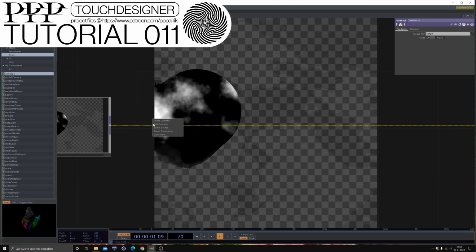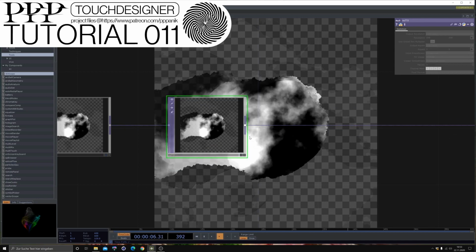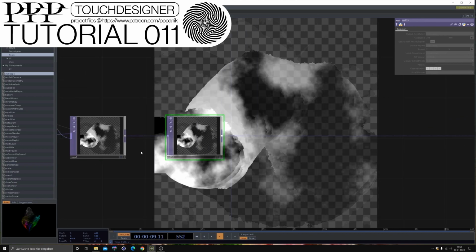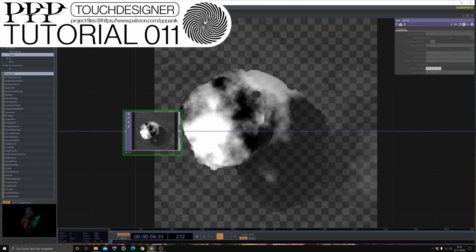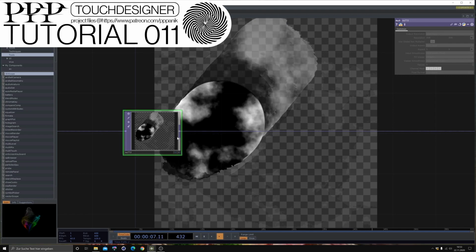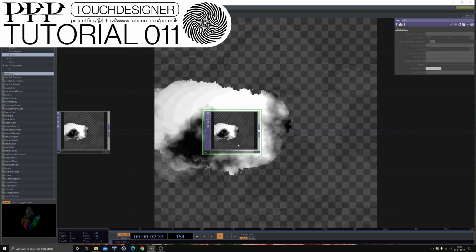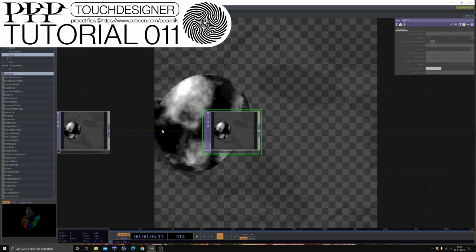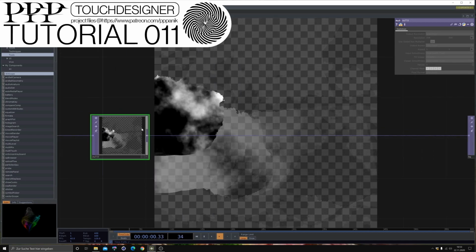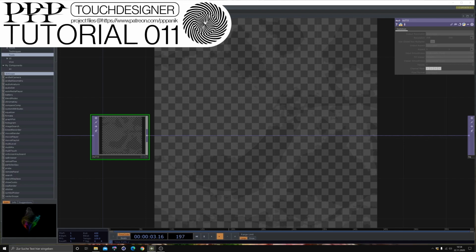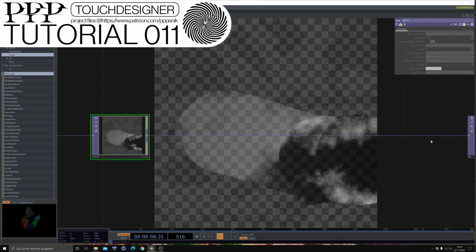Okay, so now I will bring in a null here because nulls are really great to have more control, and in case you want to change something in here in the end, it's way more easy to just change it in here, because right now we will have 3 things coming out of that null, and with that null you don't have to change anything when you bring in something here. But when you bring in something here and don't have the null, you have to reconnect everything, so nulls are useful. So maybe you want to use them. I just used them a lot.